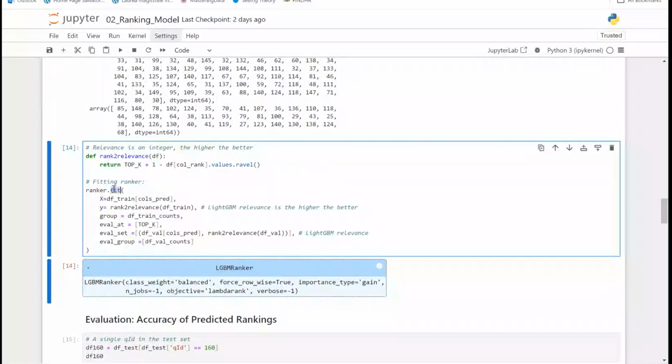So we call fit by passing our training set, which is the fitness matrix for the predictive columns. Then these are the predictive features. The feature to be learned is the ranking.